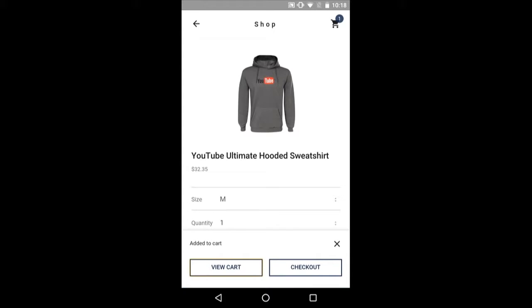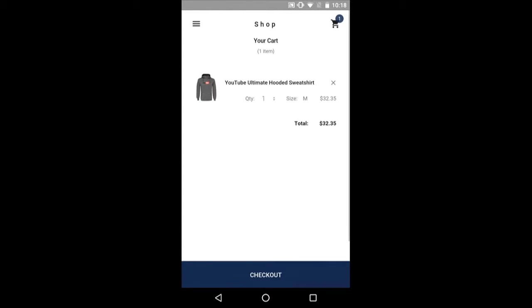I'm going to add it to my cart. I'm going to view the cart. And then again, we get to my least favorite part of the e-commerce experience. I'm about to check out. I'm about to land on a long, complicated form. But now that we've implemented payment request, Chrome is actually going to natively expose a UI where I can select all of my billing and shipping information.